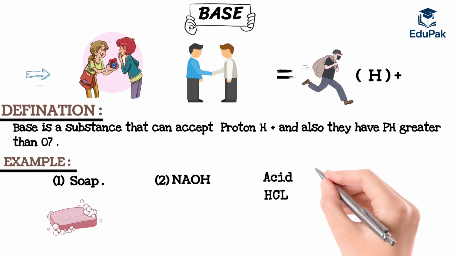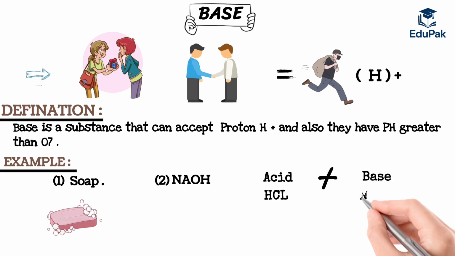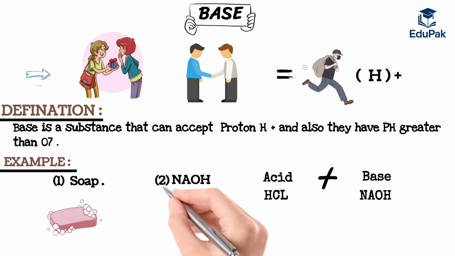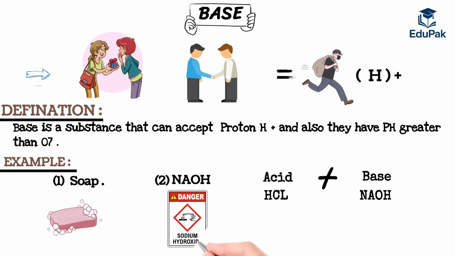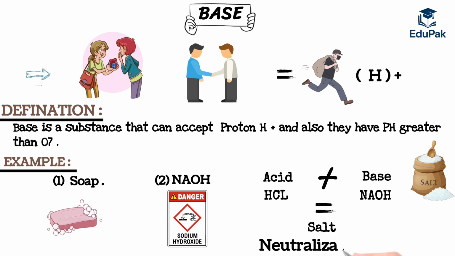Understanding with a simple reaction. Let's bring an acid and a base face to face. Acid, hydrochloric acid, HCl. Base, sodium hydroxide, NaOH. When they react, they stop fighting and form salt plus water. This peacemaking process is called neutralization. It's like when two angry people finally talk things out and become calm again. Chemistry version of emotional healing. And we'll dive deeper into this neutralization magic in the next slide.